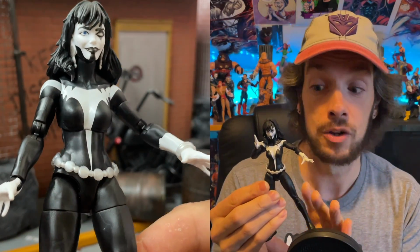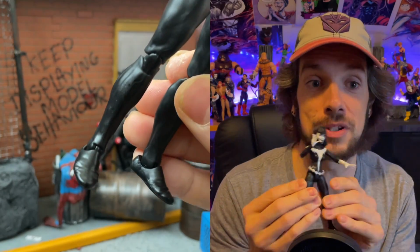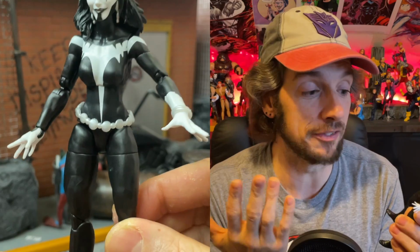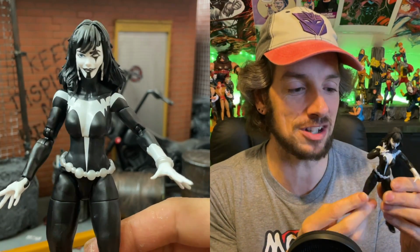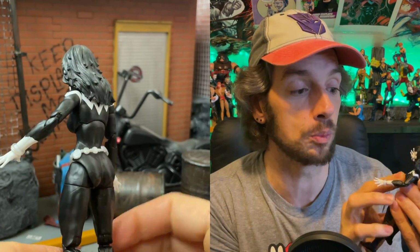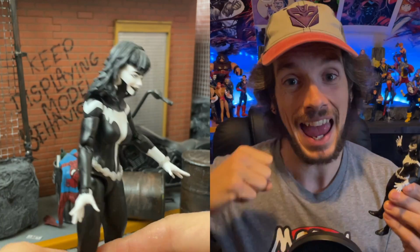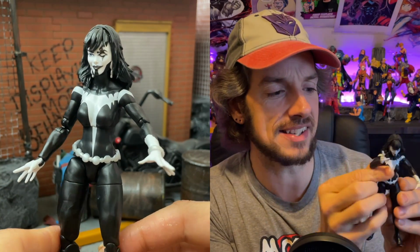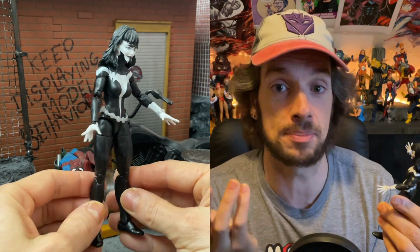which it needs to be because that's all it is. Really, there's no additional sculpting on her costume at all. I know that's not a revelation. That's kind of standard practice for Marvel Legends. Just paint the buck. But it is a shame when there's just nothing else going on with this figure. This is a cheap one. This is one they definitely didn't allocate much money to. Because all of this, there's no texture or detail to her at all. It's just a smooth bug.